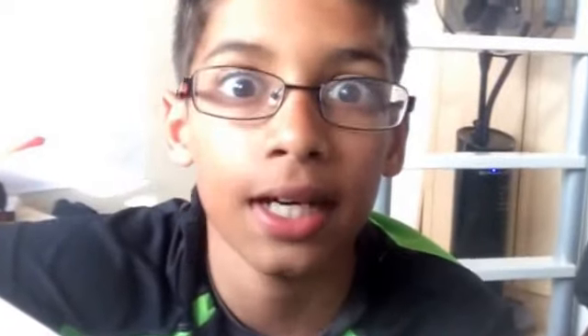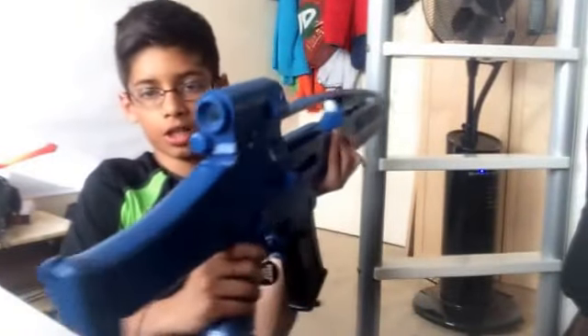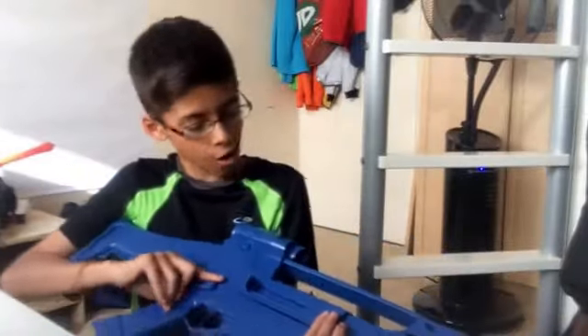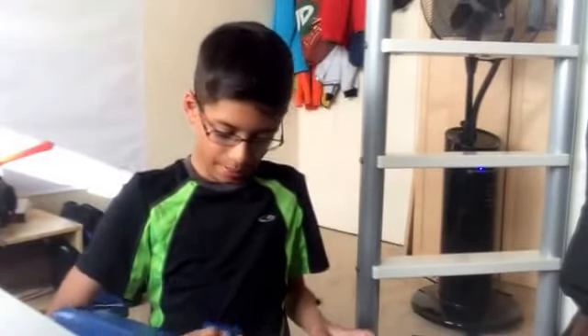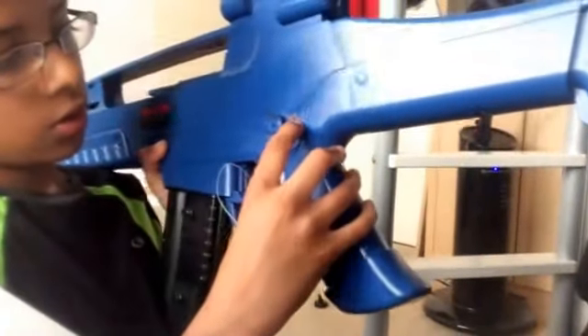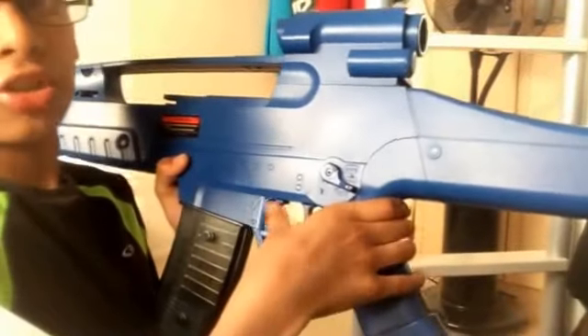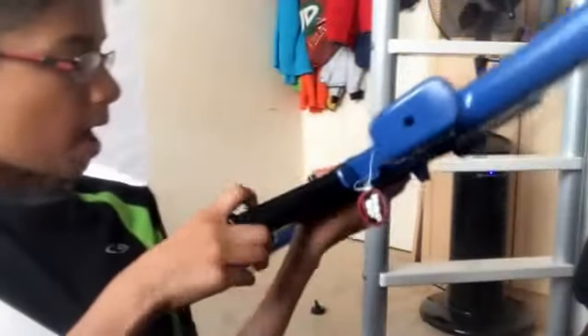Onto my next gun — this is the new one. It's the heaviest and it's got a built-in scope. Doesn't affect the fire or anything, but it's by far the most powerful and the quickest shooting. It's got three switches: safe, semi-auto — where you press the trigger once and it shoots once — and auto, where you hold it down and it fires continuously.